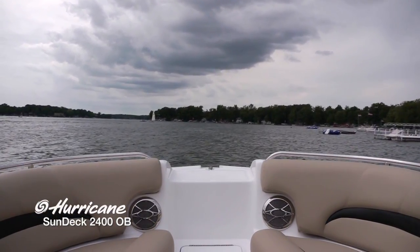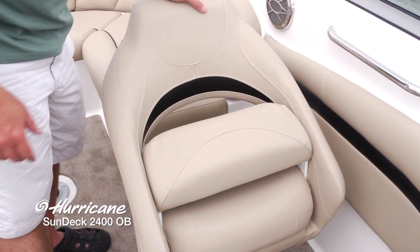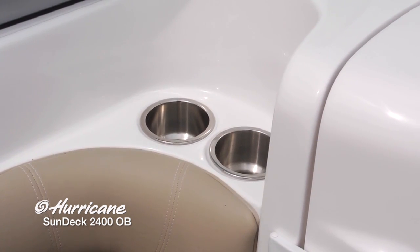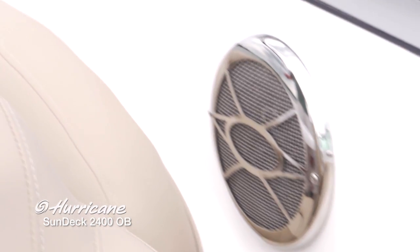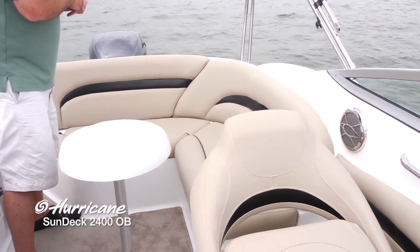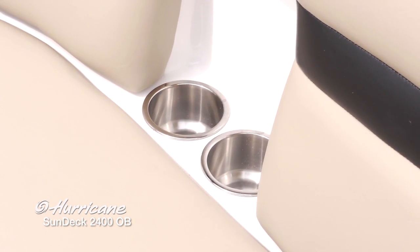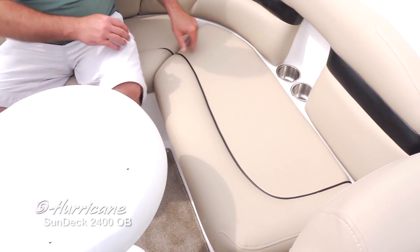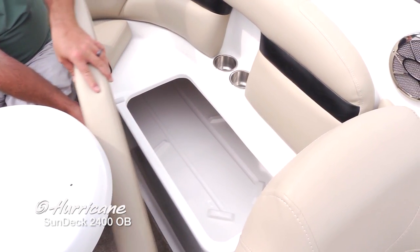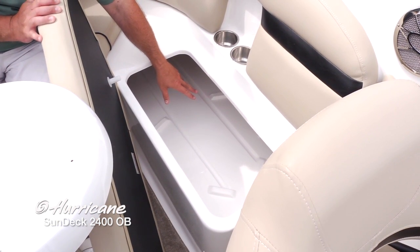The passenger's cockpit chair here, as you can see, is a match of the captain's chair, perfect for having a conversation up here. Easy access to the head, a couple of stainless cup holders, stainless speaker cover as well. Now we get back to the cockpit lounge, and you can see it's really beautiful. Very well laid out. Again, we've got the stainless cup holders everywhere you look, beautiful piping on the upholstery, just gorgeous upholstery here. Tons more storage. As you can see, tons more storage in here. You get all your life jackets, everything that you're going to need is right at your fingertips when you're out on the boat for the day.